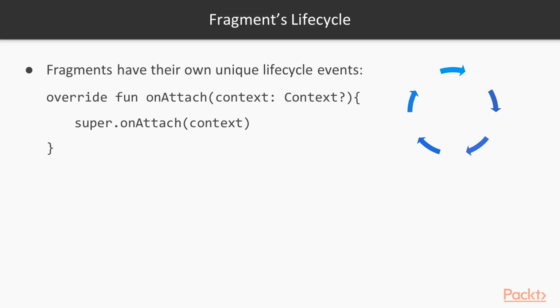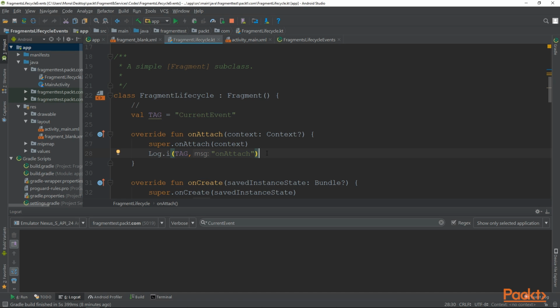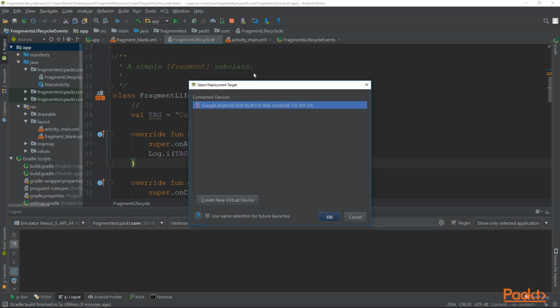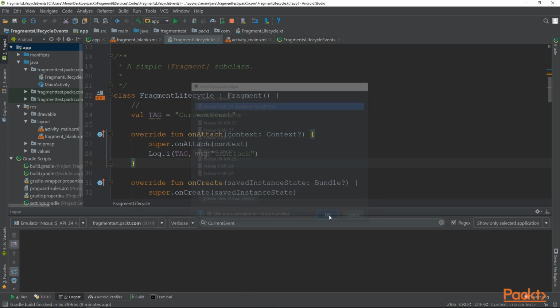Fragments have their own unique lifecycle events just like any activity. By overriding those methods, you will be able to use them. I also added a log inside each of the events, so if you'd like to trace your app, it would be easy. All you need to do is run your app on an emulator.